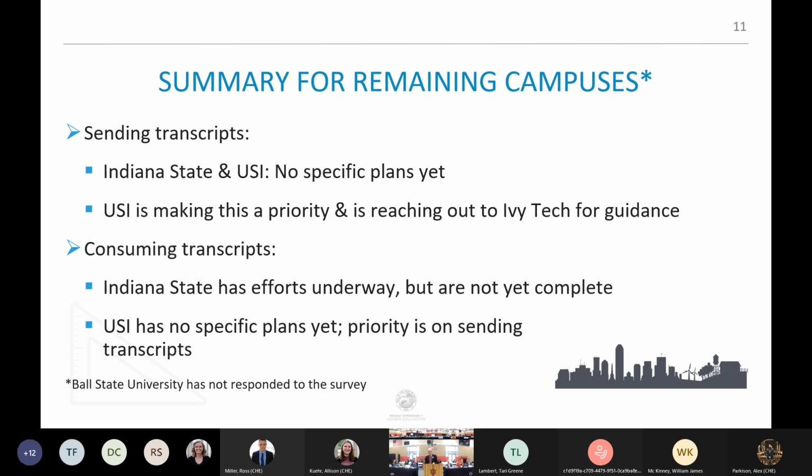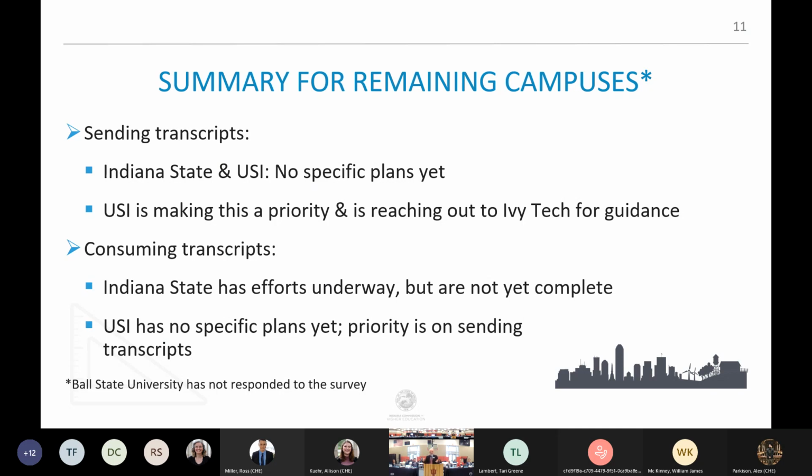And I wish that this could be a national project, because, I mean, this is the 21st century. We ought to be sending transcripts electronically, and they ought to be sent using a standard that can facilitate the consumption of those transcripts. After all, the basic academic transcript probably hasn't changed for a century.